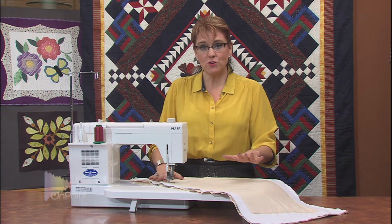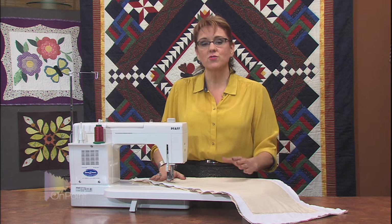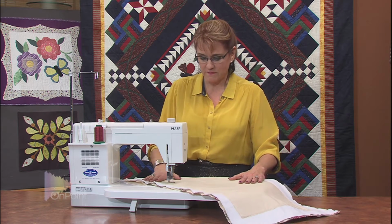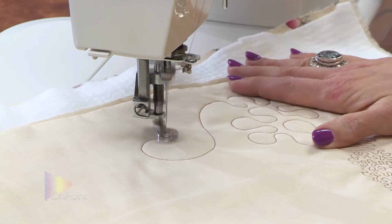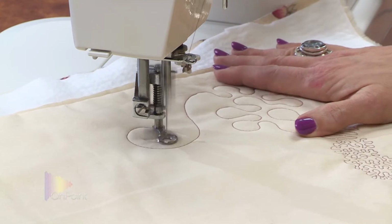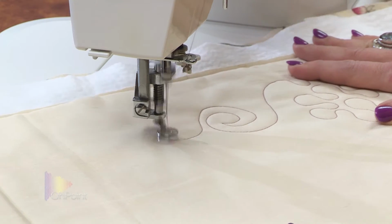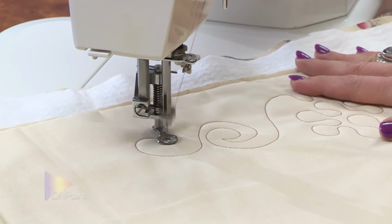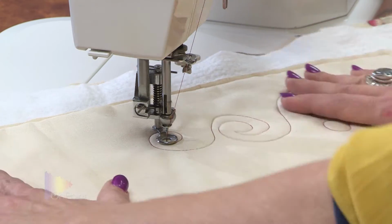Now, after you get past the alien portion of our meandering, I want you to try some of the other designs, maybe some of the ones that you drew in your Zentangling. This is one of my favorite designs. I call this swirls with points. I like it because when you come to a point, it gives you the ability to stop. So for instance, as I'm coming around this swirl and I come to the point, at that point, I could stop. I could readjust my quilt.